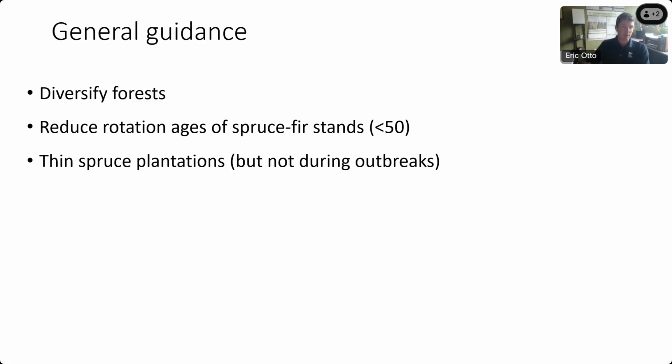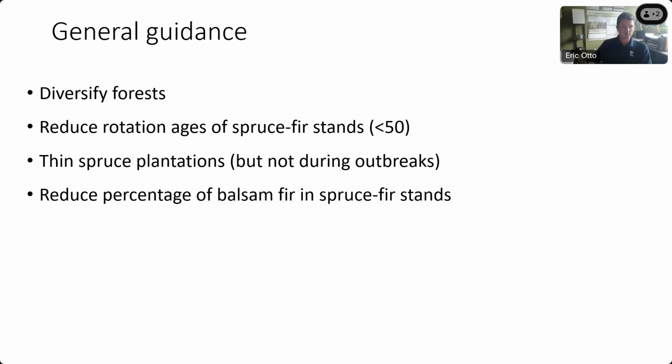For white spruce plantations, there's been a fair amount of research showing that if you thin them, not during an outbreak, but before, that can increase the vigor of those stands and make them more resilient to spruce budworm. There's not been a lot of research on whether there are any benefits to thinning balsam fir, but for white spruce, there are some established guidelines that benefit those stands.